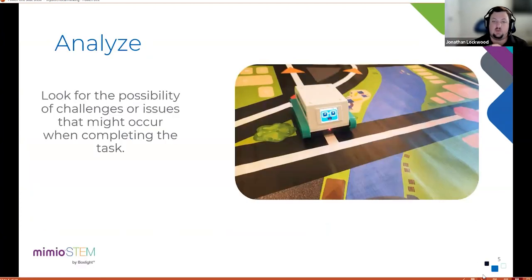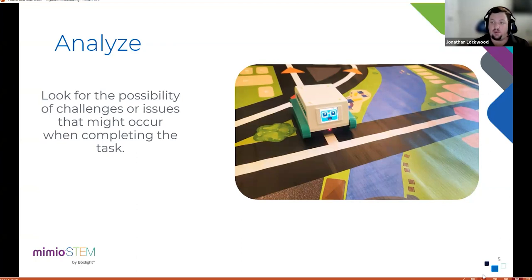In our next stage, we're analyzing. Analyzing is where we go back and look at those questions that we had. Like I mentioned, we're talking about things that our robot can do, and I'm going to continue to use this city example. I'll give a little bit more description to our city example before we continue here.